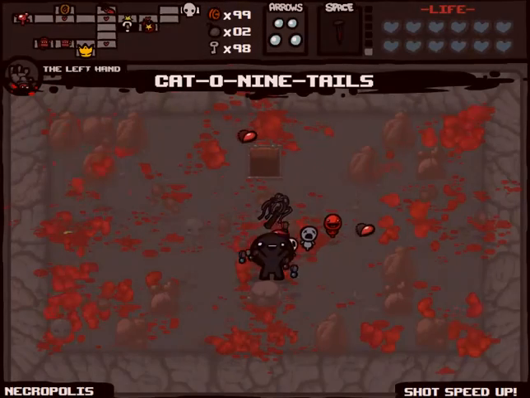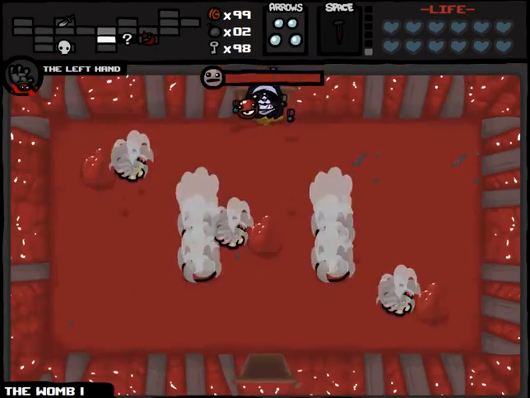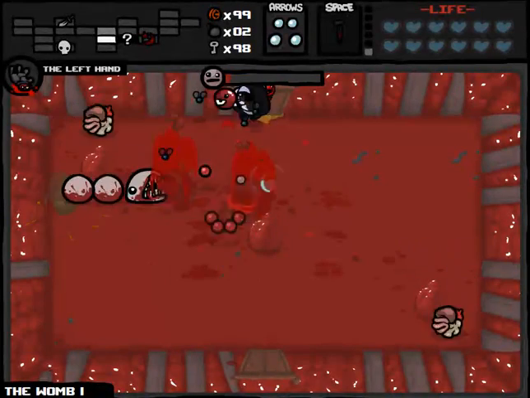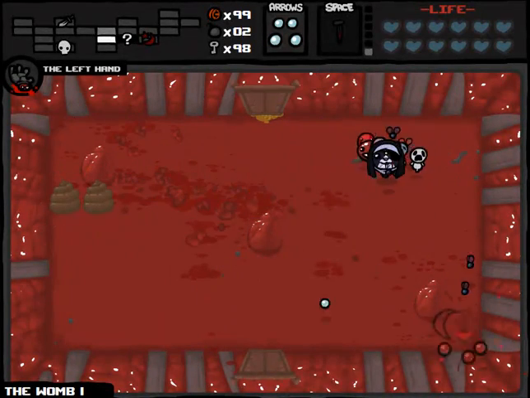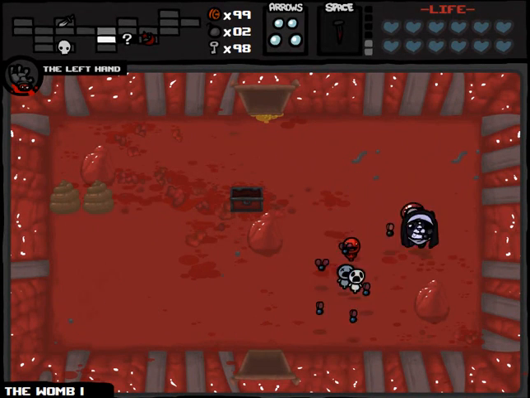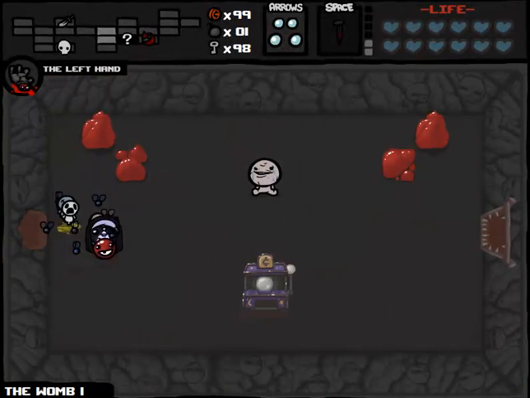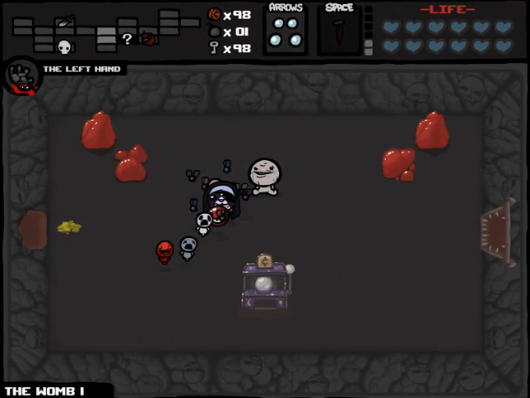Cat-o-Nine-Tails gives me extra shot speed. It's okay, I guess. Down to the next floor. Well on our way for this to be the best run I've ever had without getting the Polaroid. Possibly. I mean, I've had a lot of good runs. We've got to explore absolutely every room that we come across because, of course, that's the only thing that matters right now. I have a feeling we might be in this room for a long time.